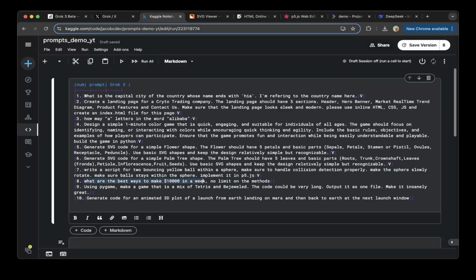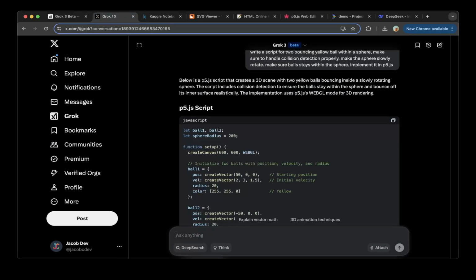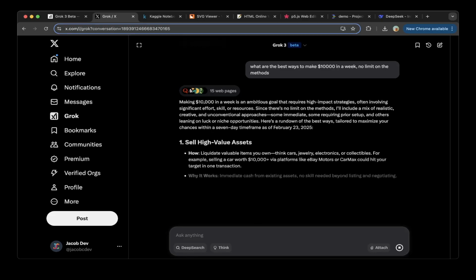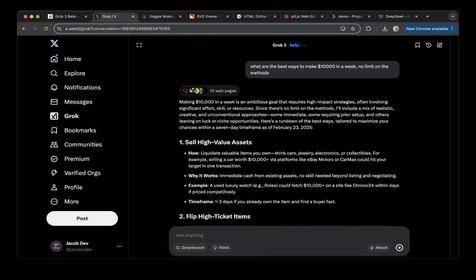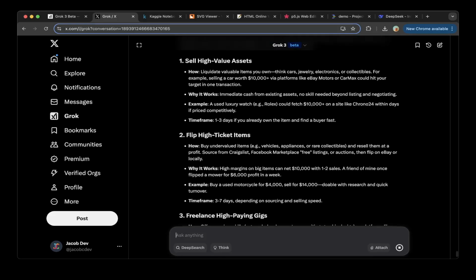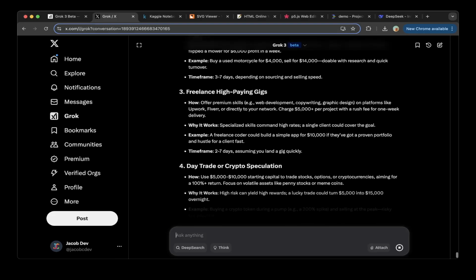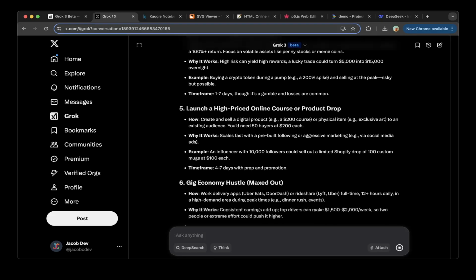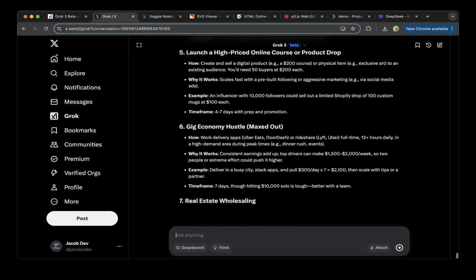What are the best ways to make 1,000 in a week, with no limit on the methods? Let's paste the question. Sell high-value assets, flip high-ticket items, freelance high-paying gigs, day trade for crypto speculation, and launch a high-priced online course or product, job, and then gig economy hustle.